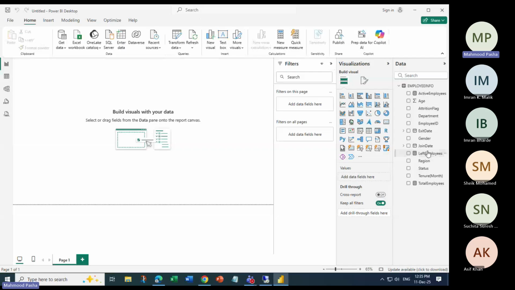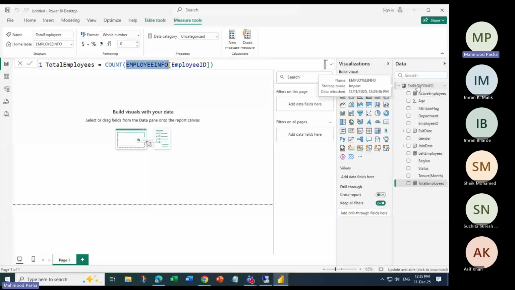Okay, done. Can you show total employees again? Because this employee info, I'm getting a syntax error if I don't put information in full. Listen, this is the name of my table. You see here? I change this name. What is the name on your screen? You check that in the data. Yes, this is the name of my table, and this is my column name.